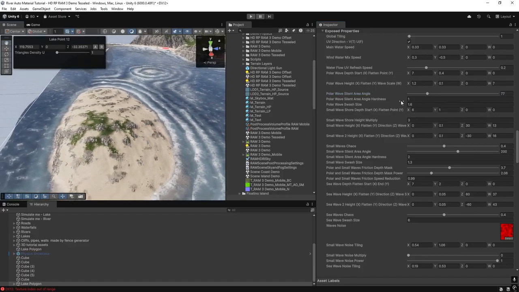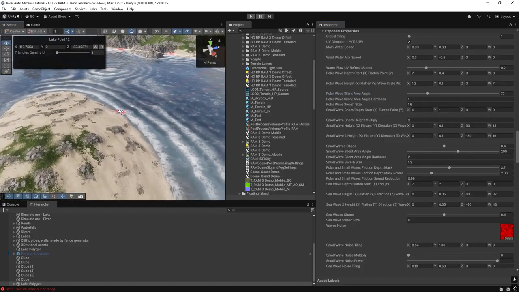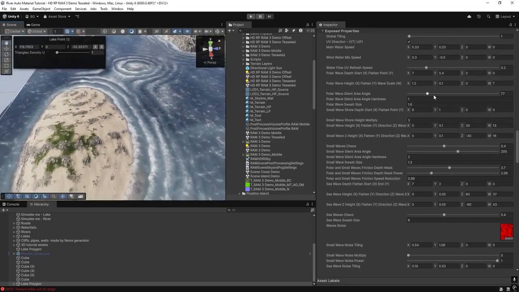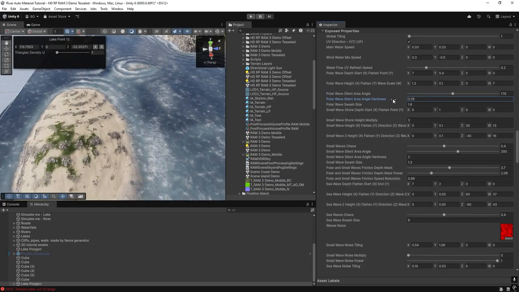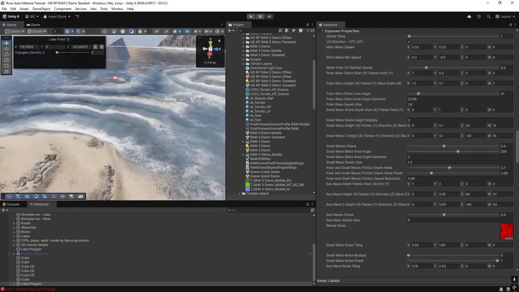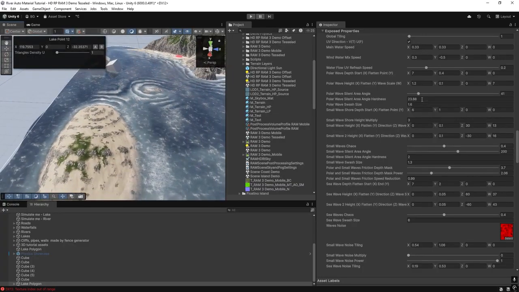You also have hardness for this, so you could, for example, set a value and make it more sharp or not, right? See, you have a sharp result. Okay.